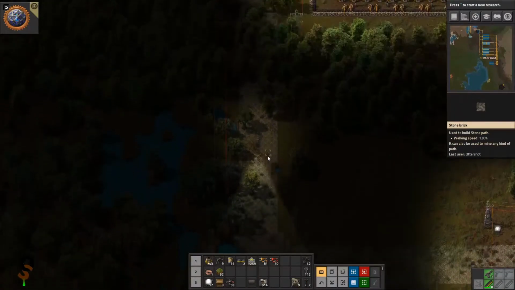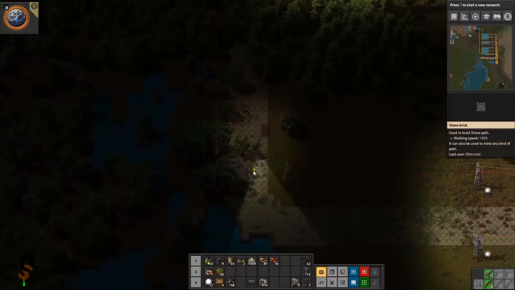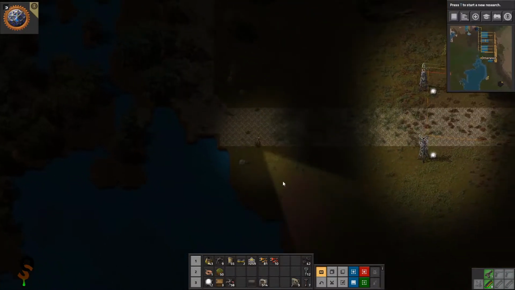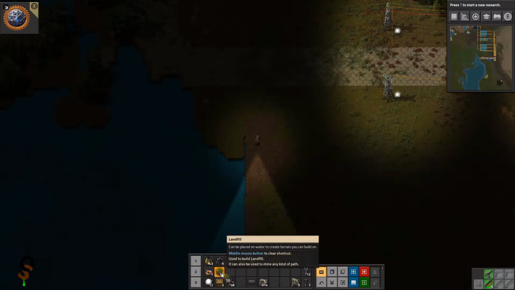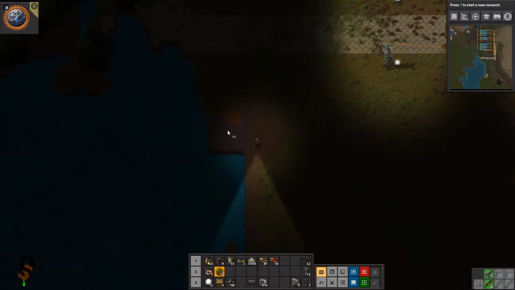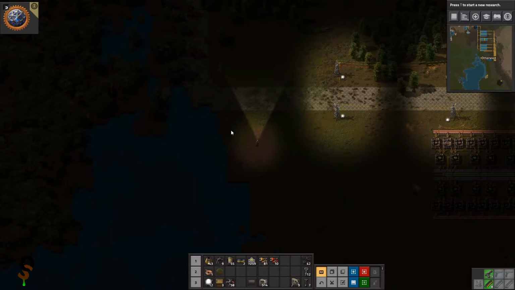We're going to go ahead and clear out all of our squares, and we are going to put down all of our big power poles.